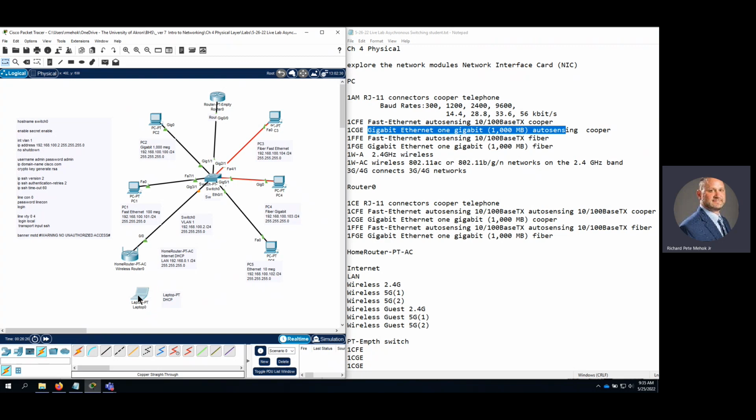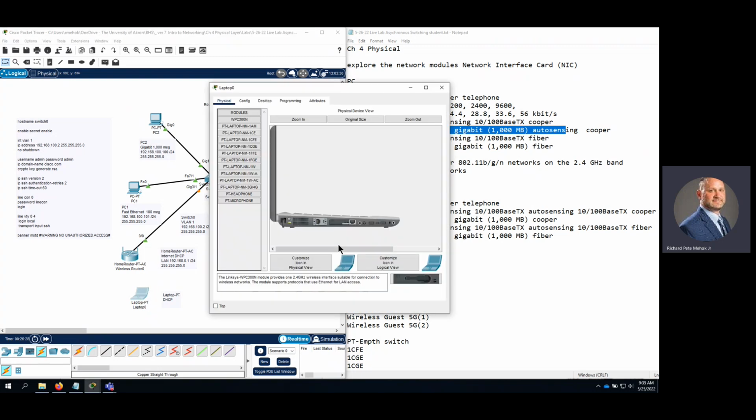And then the laptop here, let's see what kind of card it has. Oh, it has a wired card in it, so we must take this out. Take out the fast Ethernet, I believe, and let's go with the wireless AC. The wireless 1WA is an older 5 gigahertz network, 802.11a, which is very old.